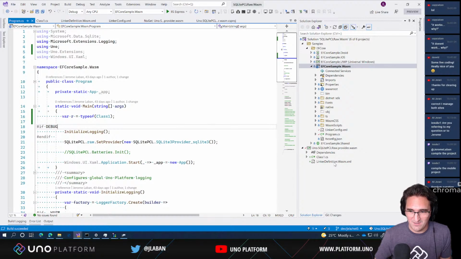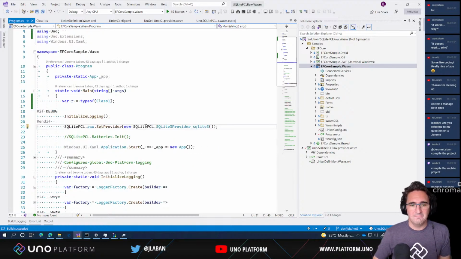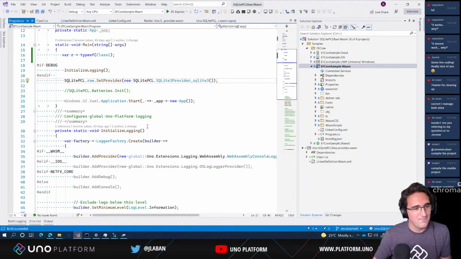So no change in the original libraries for SQLite PCL Raw, neither in the .NET runtime or anything else. And the linker works properly. So yeah, that was an interesting session. I hope you enjoyed going deep into the linker stuff and WebAssembly stuff and runtime stuff with a bit of C code.